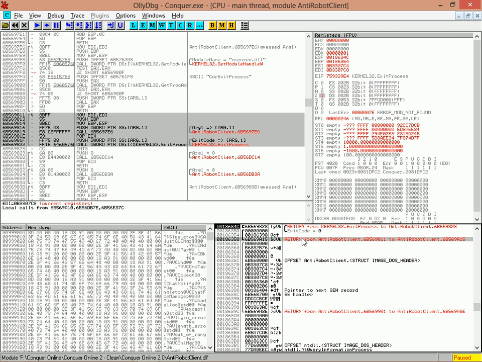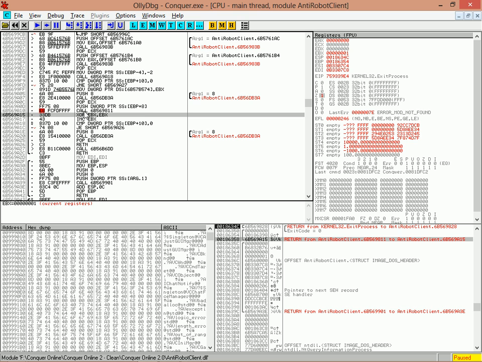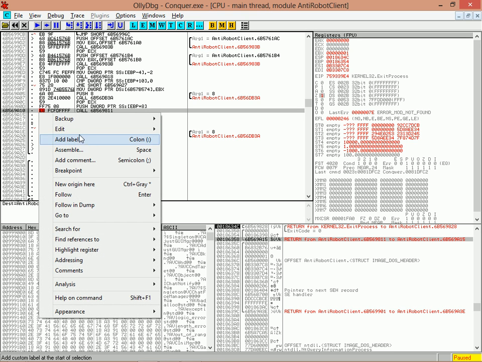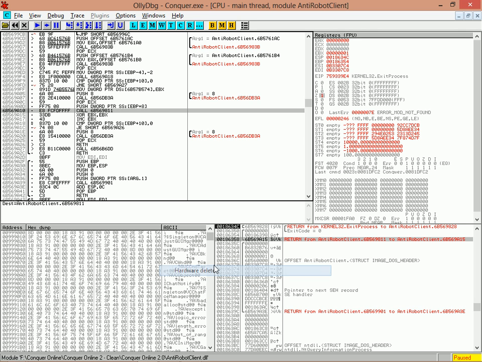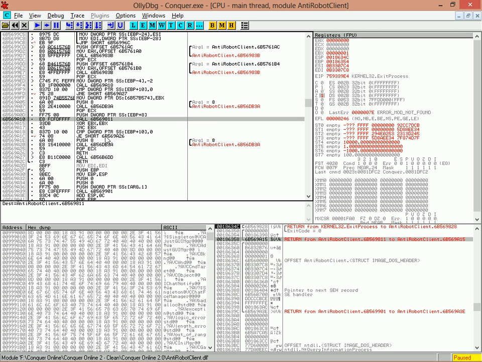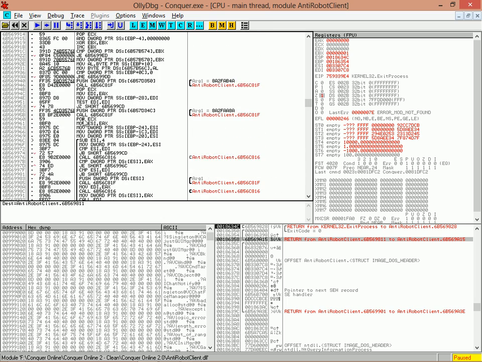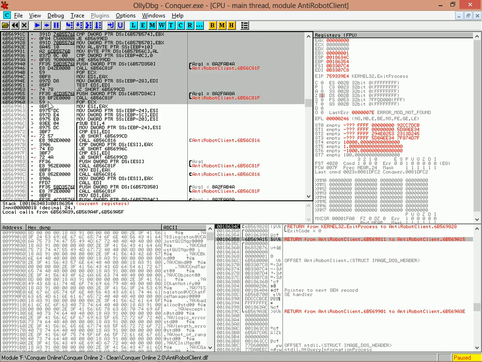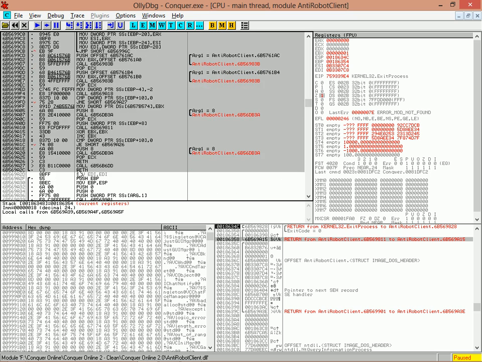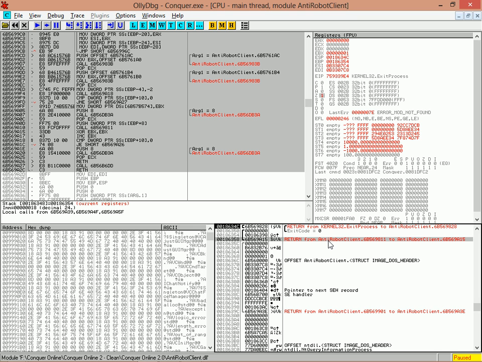So again, click on this line, go back. So we're here, and I don't want to restart the whole thing, so I'll just delete this breakpoint here. And what I'll do is check what called this whole function here, from the start of the function until the return. So we need to know what called it. To know that, all we do is go back to the stack and find the second return address underneath this, which will be this address.